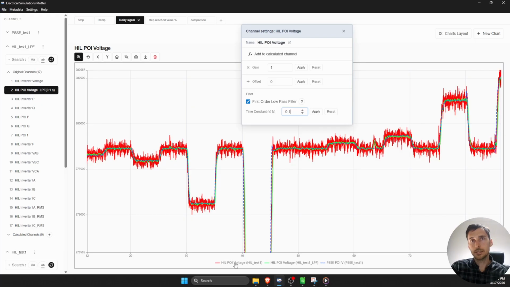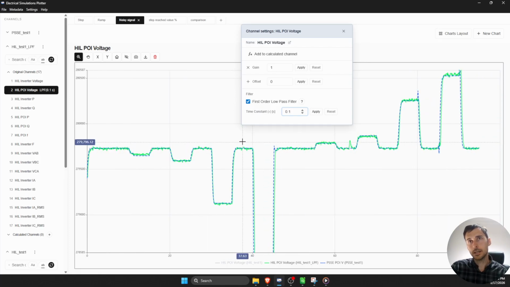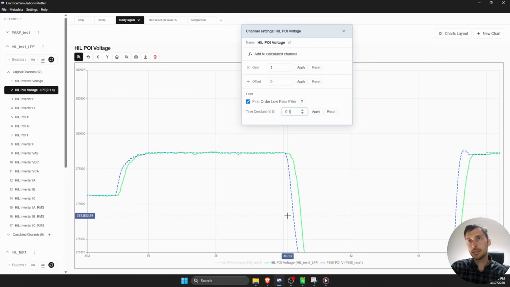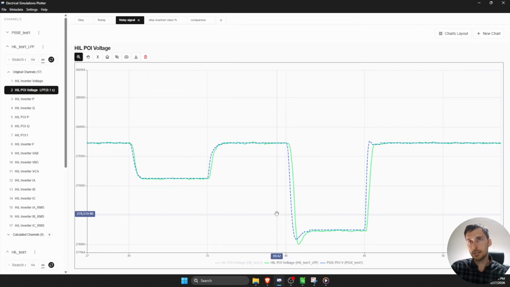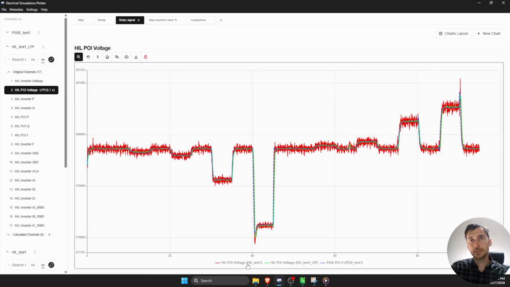In this case, as I said before, I believe 100 milliseconds is something reasonable because it adds a slight delay, but not too much, and if we see the simulation with some zoom out, we have reduced all the noise from the original one.